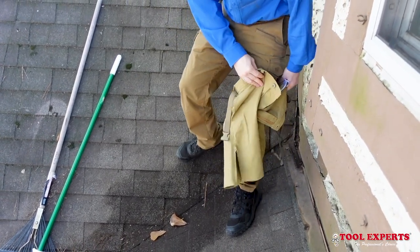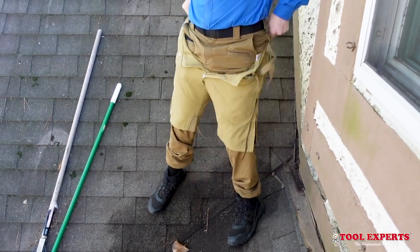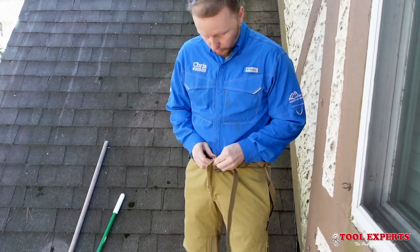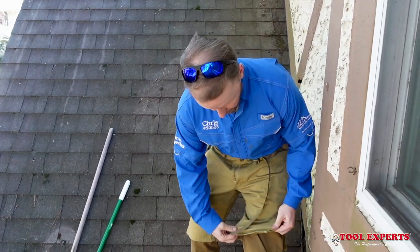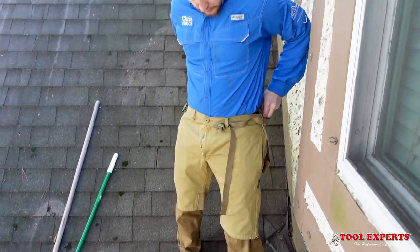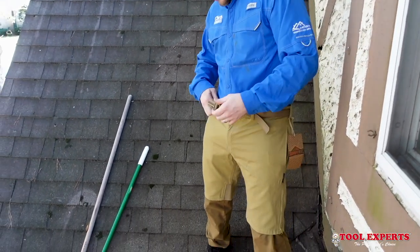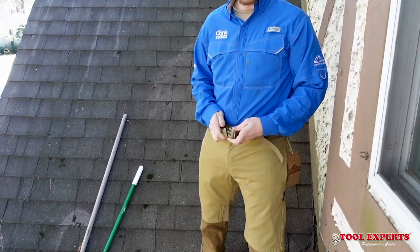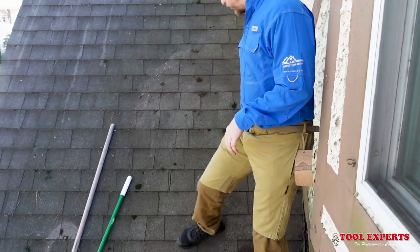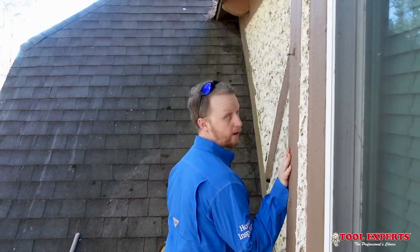The zippers go right over my boots — I've got pretty decent-sized boots and they went on pretty easily. These are a medium and I'm a pretty small guy, so you've got to take size into account if you are going to purchase these. I'd say for a medium, with me being the size I am, these fit kind of snug. It comes with a belt — I don't know if the belt's really necessary with the elastic bands, but you never know. All right, I'm going to walk up and then we'll butt-scoot down and see how it handles.